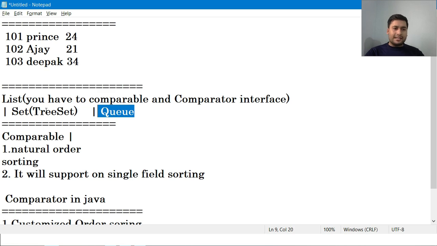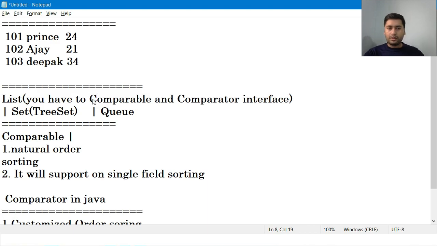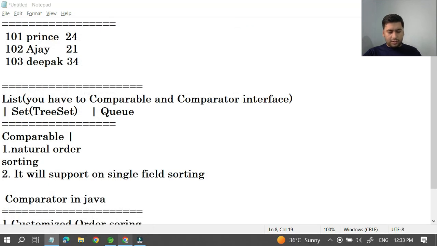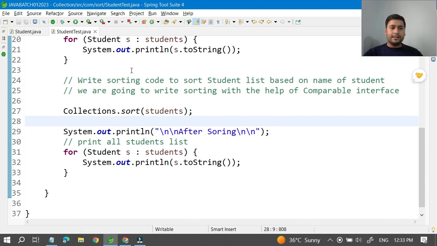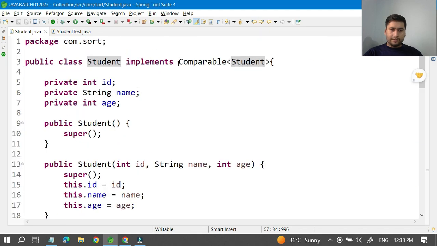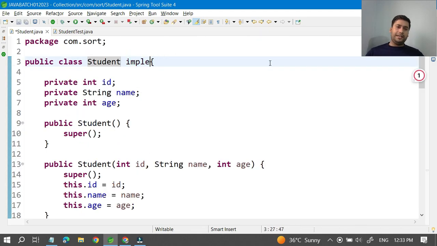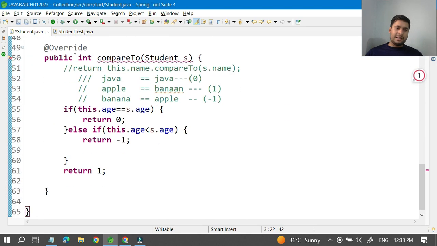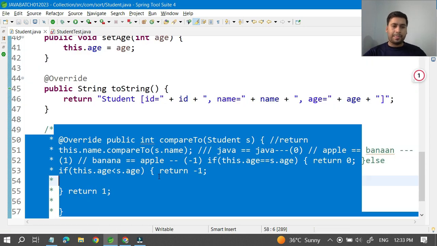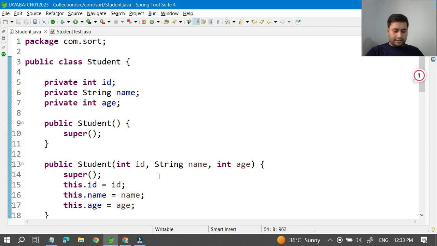So let me discuss the TreeSet and how it works. If I use the TreeSet, I don't need to use the Comparable and Comparator interfaces for sorting. That is the thing we have to understand. So let's go to our STS, and in the STS I'm going to remove this Comparable from Student. So it becomes one simple Student class, and let me comment this out. Now we can just format it.